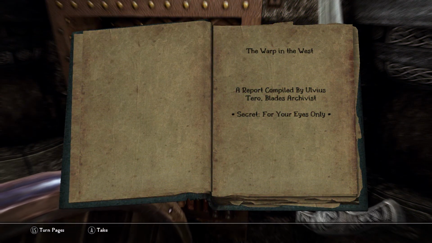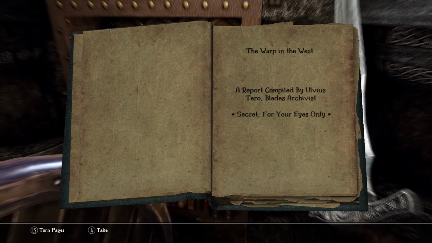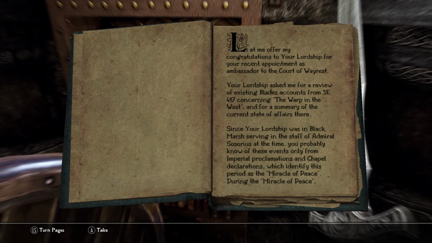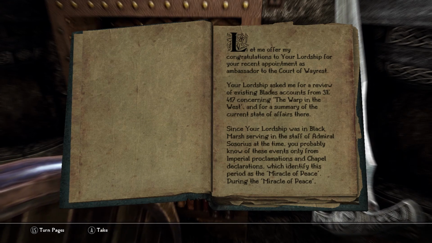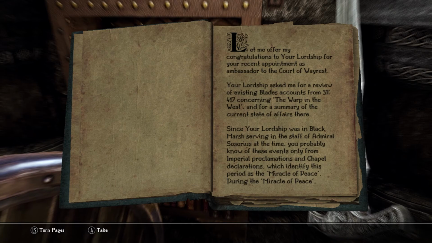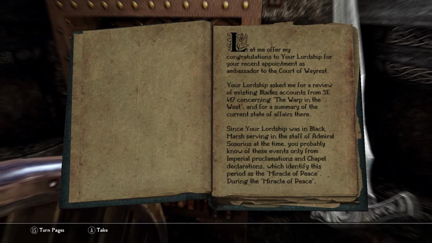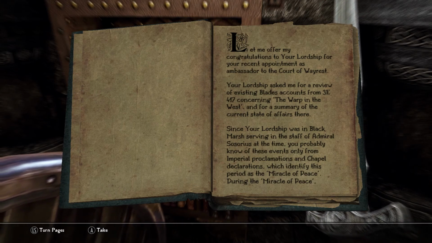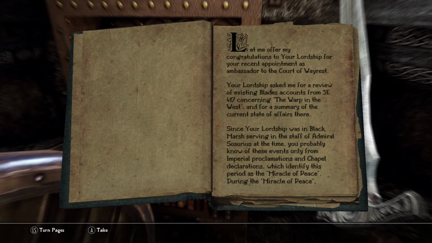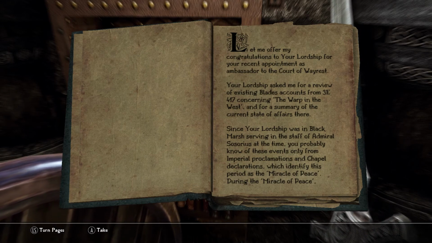The Warp in the West, a report compiled by Ulvius Tero, Blades archivist. Oh, okay. Interesting. So somebody in Delphine's organization. For your eyes only. Let me offer you my congratulations to your lordship for your recent appointment as ambassador to the court of Wayrest. Your lordship has asked me for a review of the existing Blades accounts from 3rd Era, 417 concerning the Warp in the West and for a summary of the current state of affairs there. Since your lordship was in Black Marsh serving on the staff of Admiral Sosorius at the time, you probably know these events only from imperial proclamations and chapel declarations, which identify this period as the Miracle of Peace.